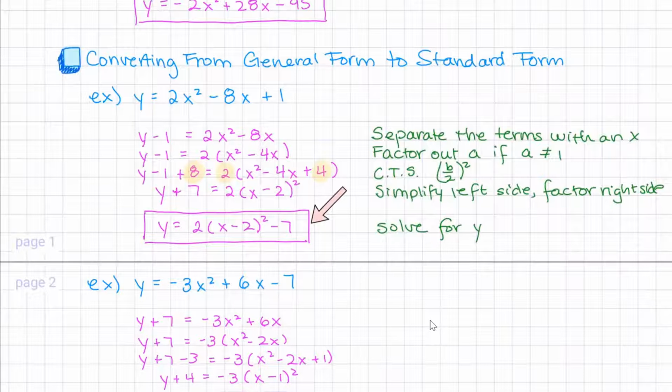Okay, so now how can we use these different forms? And we have these different forms because it just kind of depends on the numbers and depends on what we're doing with it. Sometimes standard form is nicer, sometimes general form is nicer. So now let's get into the graphs.